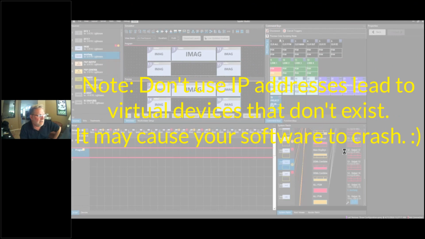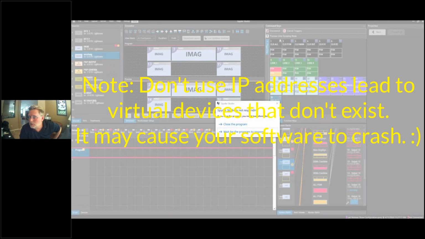Oh, now it's really going downhill. I apologize, folks. Let me just turn that off temporarily. So, can you guys see my face still? I hope so. Probably way too big now. But yeah, you can actually put that into the preview queue instead of the program. You can put any of those function keys into the preview queue and do it there instead of the program queue. So I hope that answers your question.